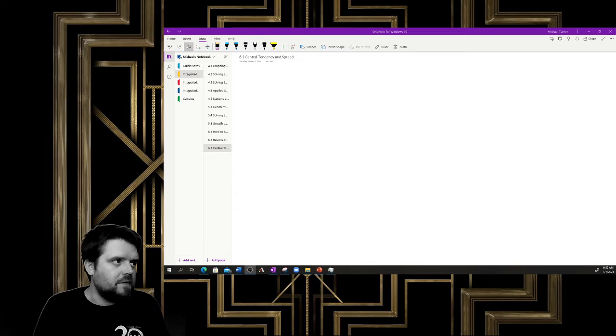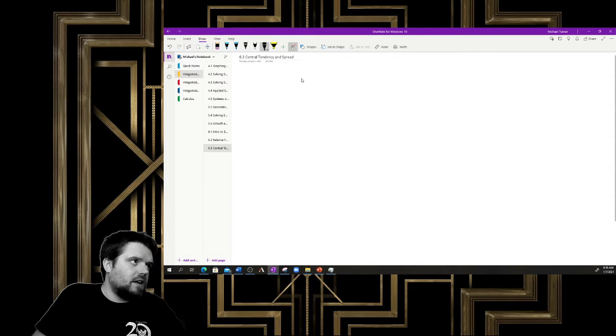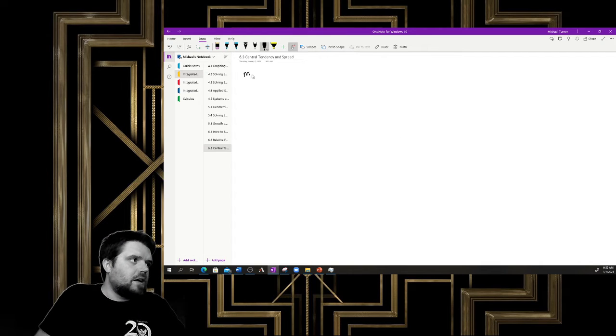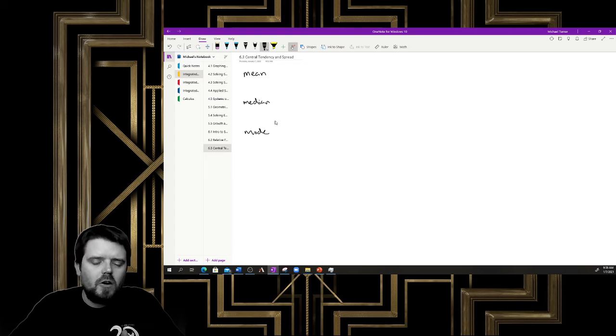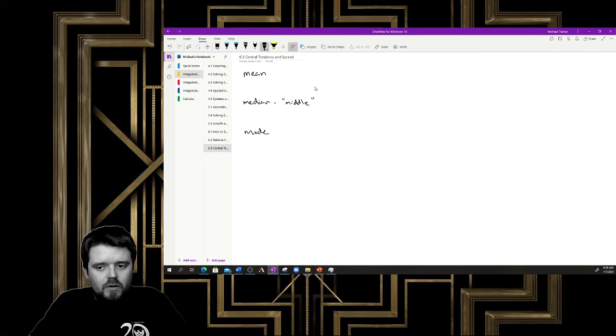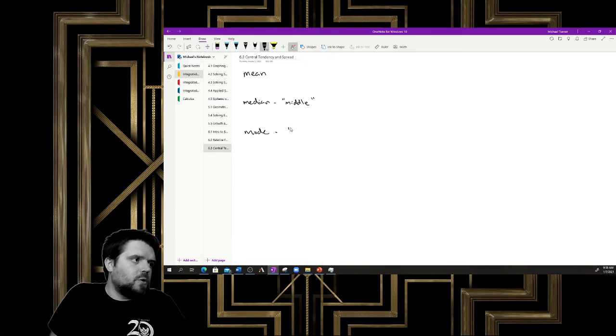For central tendency specifically, there are three types that we focus on in middle school and high school. There are other examples that you can look at, but our main three are mean, median, and mode. As always with my classes, I prefer that you describe these in your own words rather than Googling it or looking up a textbook definition, because I don't think that helps you. Median is the number that is in the middle when it's in order. So that's important to note. It has to be in order. Mode is the number that is most common.